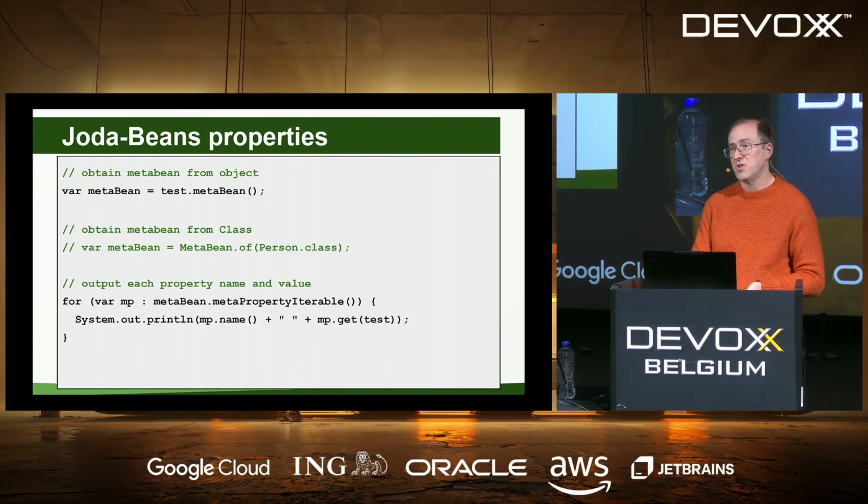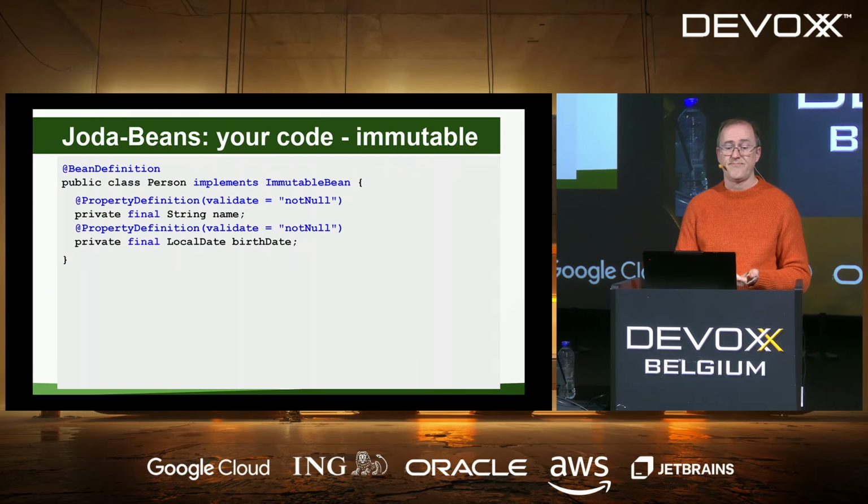There are some examples on the screen where you can get hold of a meta bean, and you can loop around the meta bean to find all the various properties on it. You don't have to stress about figuring out whether this getName, because it starts with a get and has the right signature, matches with a set with the right signature, anything like that. You just know that they exist.